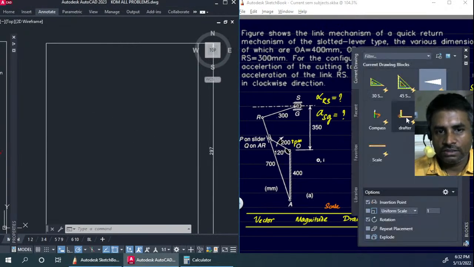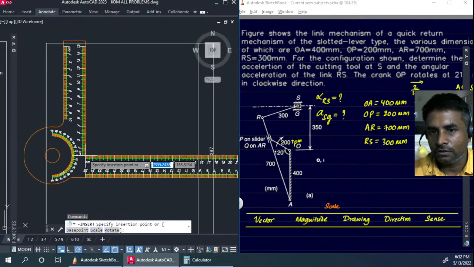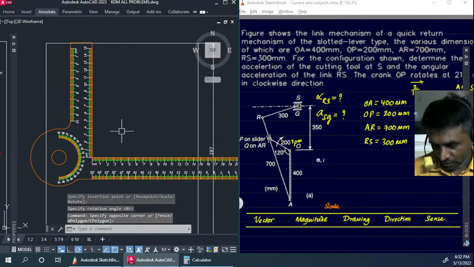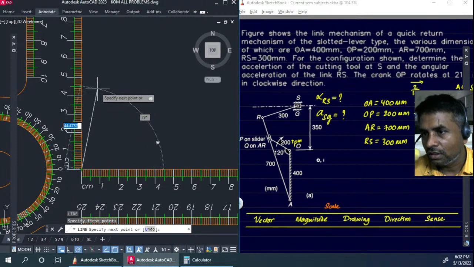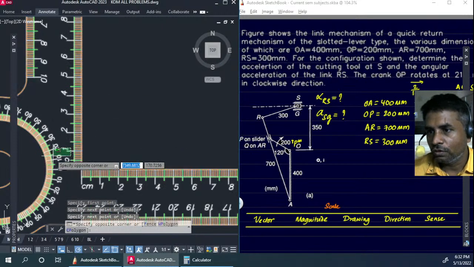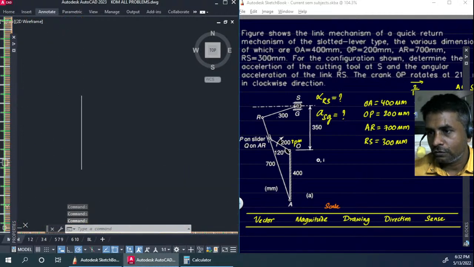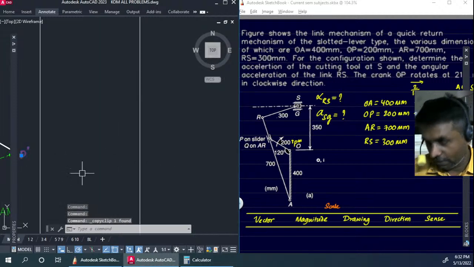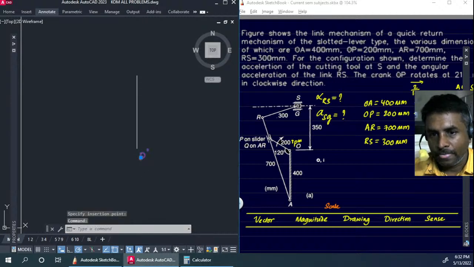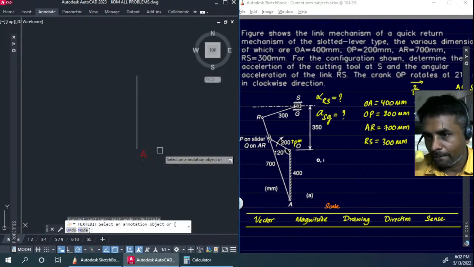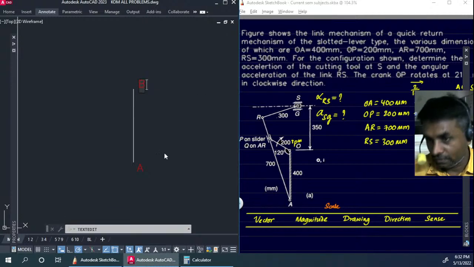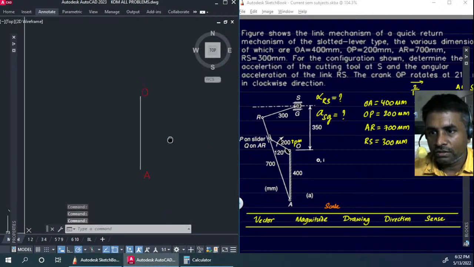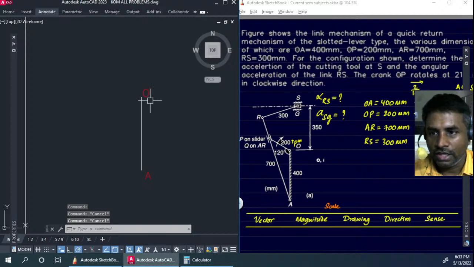So for that, I will need my drafter. I'm going to keep it somewhere here, at 0 degrees, and I'm going to draw this length of 400 mm. So I'm going to take this, start here, and draw a vertical length of 4. Okay, 4. Okay, so the work of this is done, and I need to name this point. So let me just take this text. Okay, so this point here is capital A, and this point here is capital B. Sorry, not B, it's O, capital O. So these are the 2 points, and we got the first link here, AO.